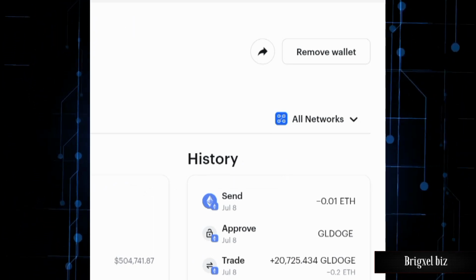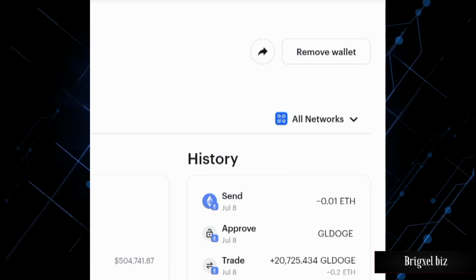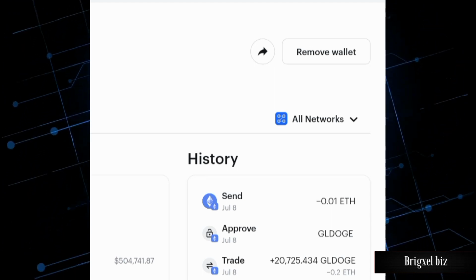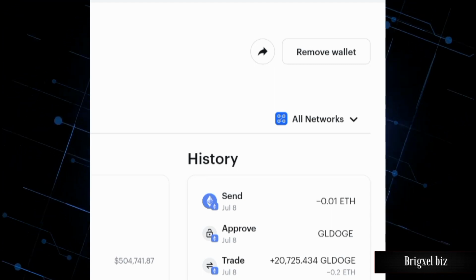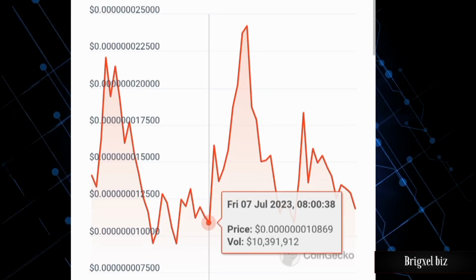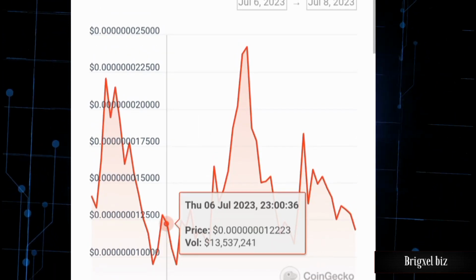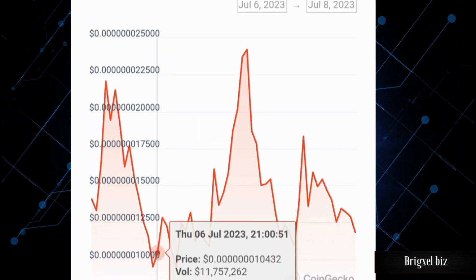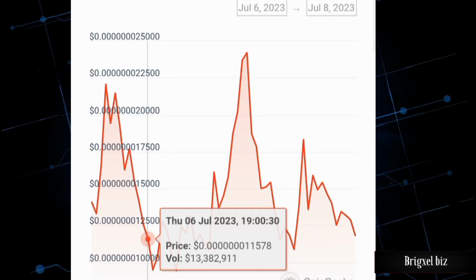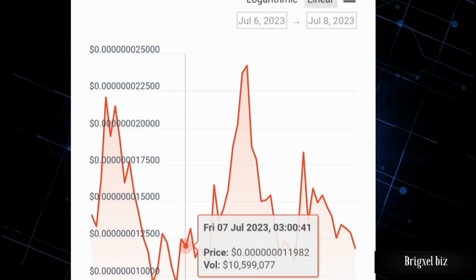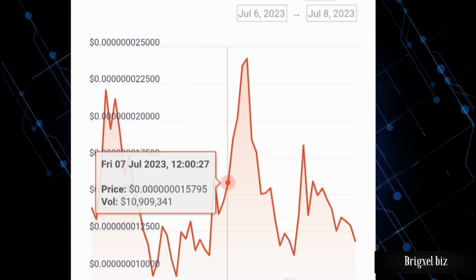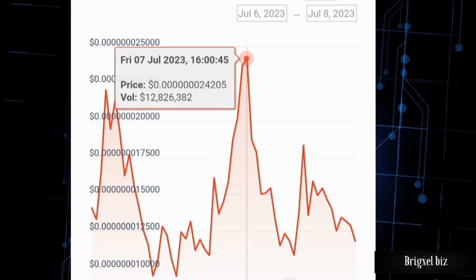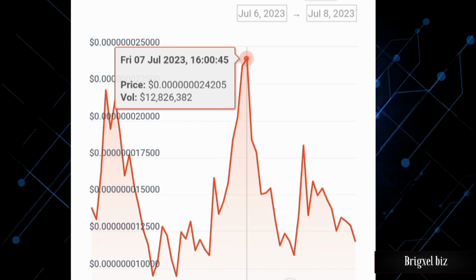Of course, do note, sometimes you would make losses, and that's if they do. If they make profits, you would also make profits. That's the strategy for this. As you can see right here, anybody can do this. This is the chart for Doge2.0. All you need to know is to know when to buy low, as you can see, and sell at the peak right there, and you're going to be making a ton of money.